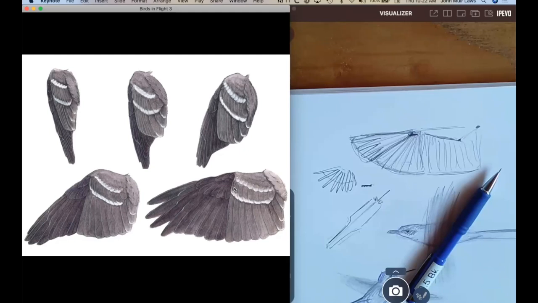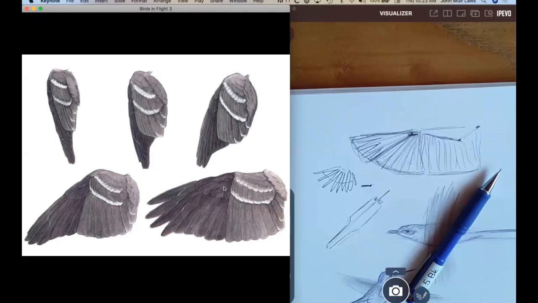But see those wing bars? Those are the tips of these first couple of rows of feathers in what are called the coverts here, which are these feathers that cover up the front edge of the wing. If those have little white bars on them, then you see little white wing bars. And those make very crisp little lines when you fold that wing all the way up.